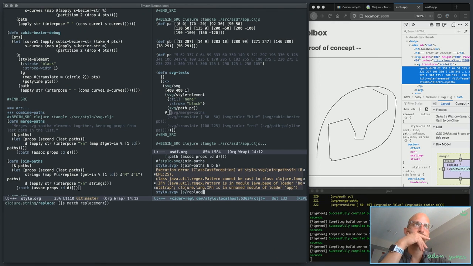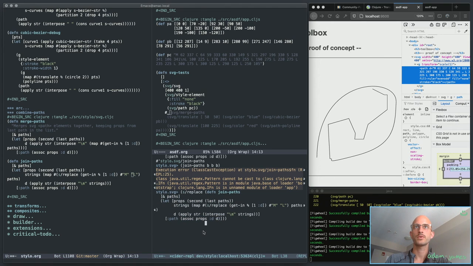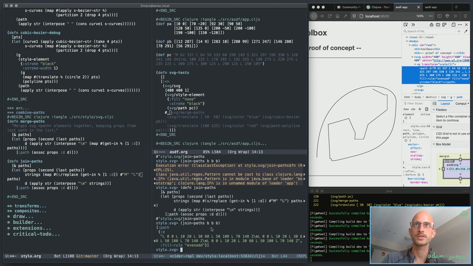S/replace: string, match, replacement. Doesn't have to be that way, it can just be that. Or it has to be like that. There we go. Okay, so after a new line, instead of an M, you see an L. Okay, so that is a basic join path situation.